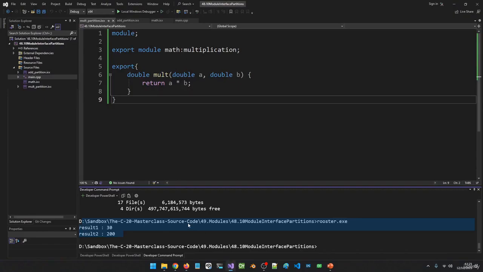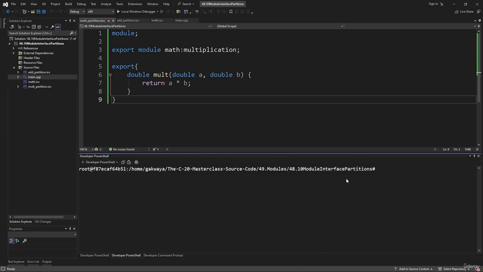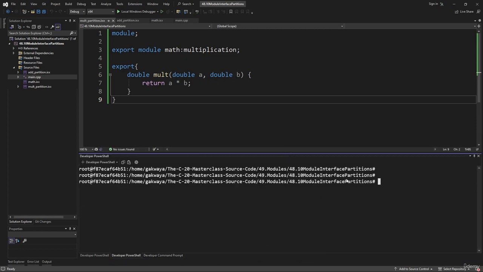The next step is to compile with the Clang compiler living inside our Docker container. Again, if you find this confusing or for whatever reason you don't want to do this, you can safely skip this because it is just another option to compile your code. I just thought I could show you how to get access to the latest compiler from Clang if you need that. And Docker is a good way to do that.